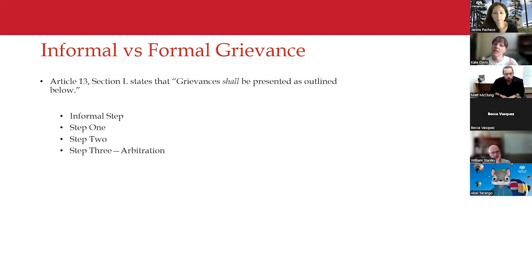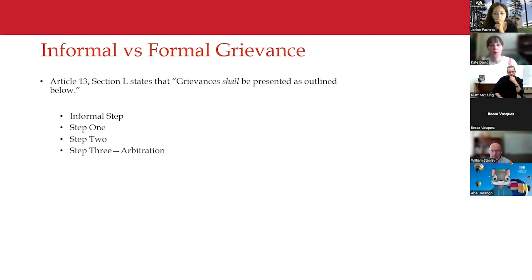If the issue doesn't get resolved at that informal step, they may take it to step 1. Step 1 will require a written grievance be sent. That written grievance will be reviewed. A meeting will have to be scheduled between the chair and the assistantship holder themselves, or if this is a group grievance, with somebody else through that process. You will have to meet with those people. OAP will assist with that and try to come to a resolution. They then can go up to step 2 and then step 3, which is arbitration.